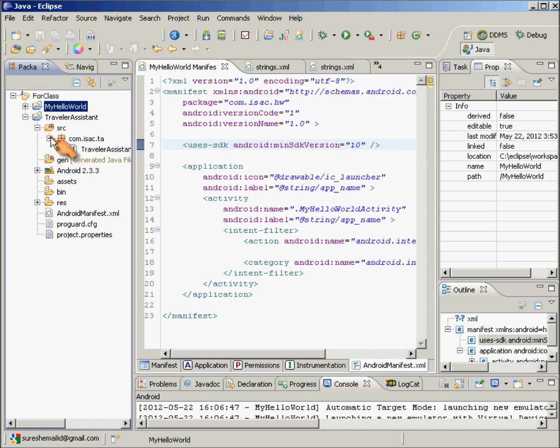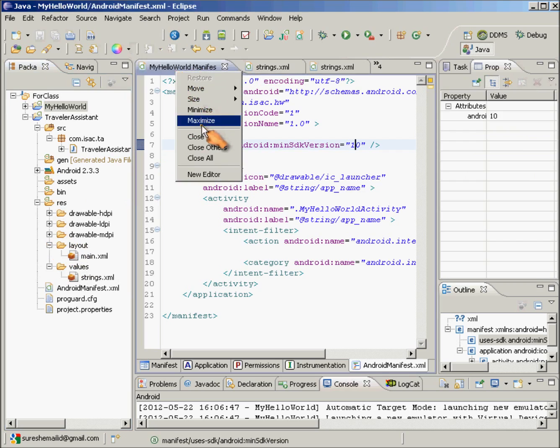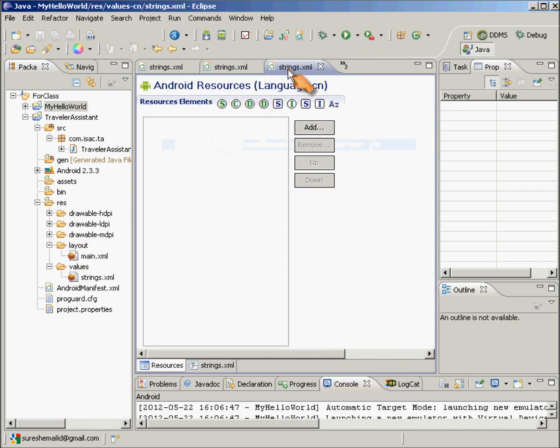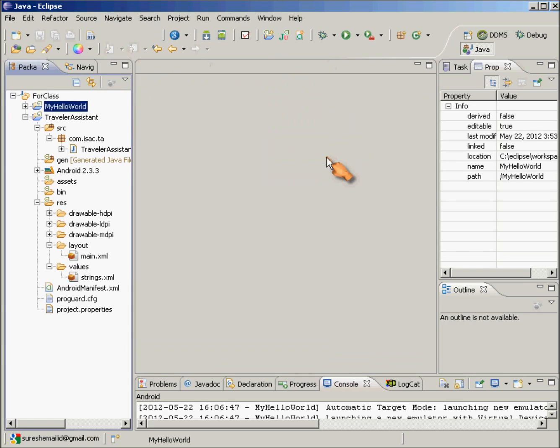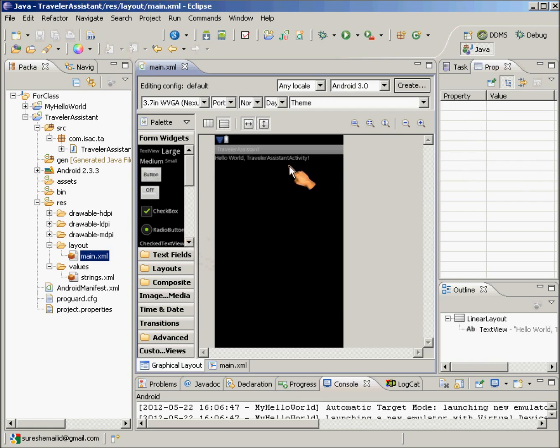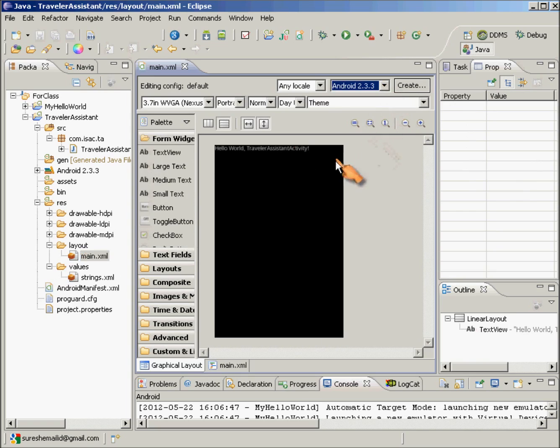As usual, we'll have a source code here, and various resources here, these are values, these are layouts and all. Now let me close this screen, everything. The first thing I am going to do is create a screen. By default it creates one screen which looks like this. But this is very simple, and here I will select 233 so that I can get an idea of how it will look on a 233. So this is a very simple blank screen, there is not much.